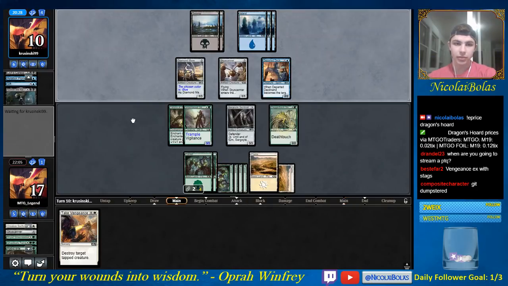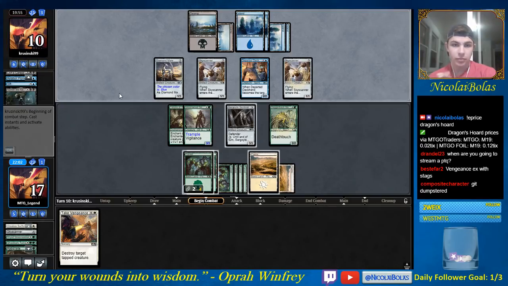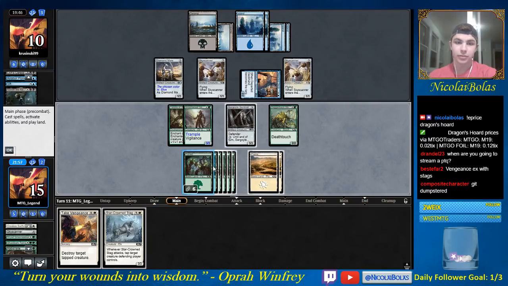I'll play the land. If he kills this guy, I want to be able to bring back Talons. And I want to be able to activate Gargoyle Sentinels and stuff. Another Sky Scanner. Yeah, I definitely meant to activate the Gargoyle and attack him. Okay, I take 2. Oh, that was a great draw.